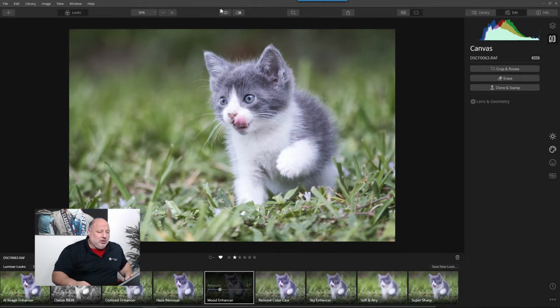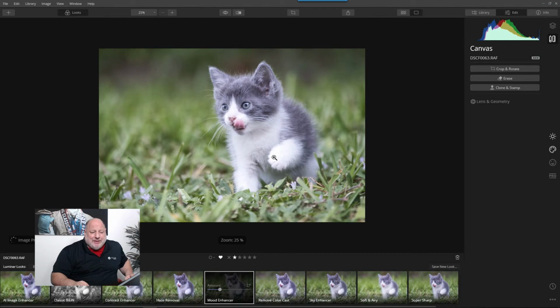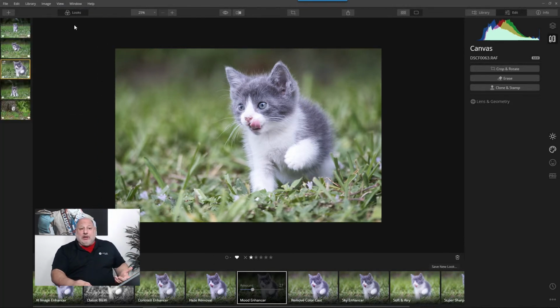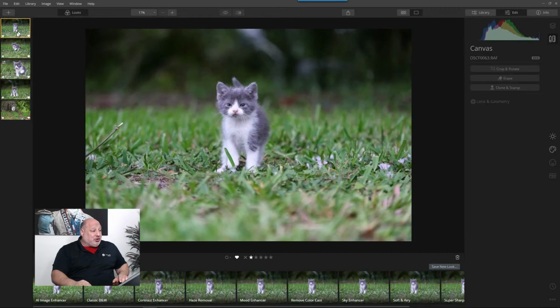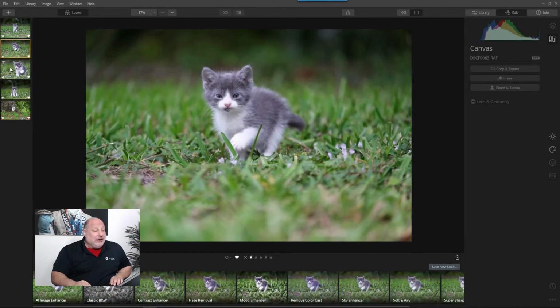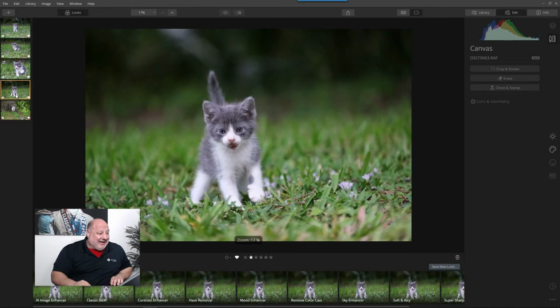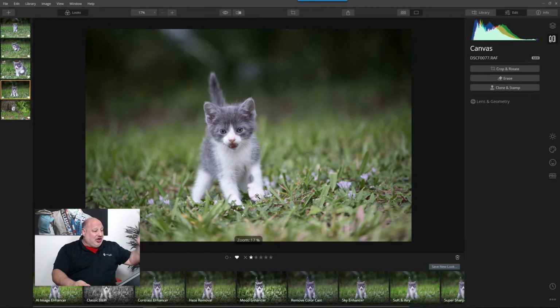All right, so before and after, and I would probably do a couple more edits to it, but you're getting the idea of what I'm going through. So I can just click here, or let's say my view, I can show the film strip, and now I can just go through each one of these in the edit view, and I can select which ones I want to edit. Let's say this one here again, either Mood Enhancer, probably a little bit more to it, and then I can just go on to the next one and just keep my editing workflow real simple. All right, so that's using Luminar.